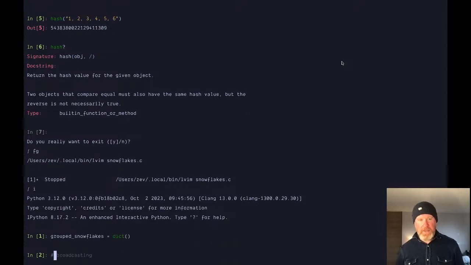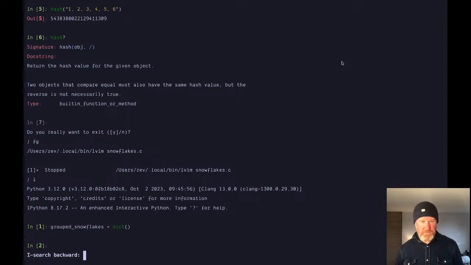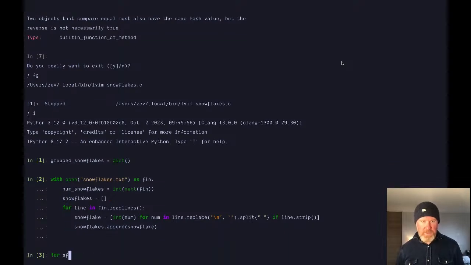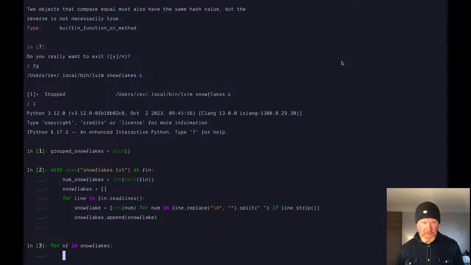And then as you iterate through it, for snowflake in snowflakes, total equals sum of the snowflake.